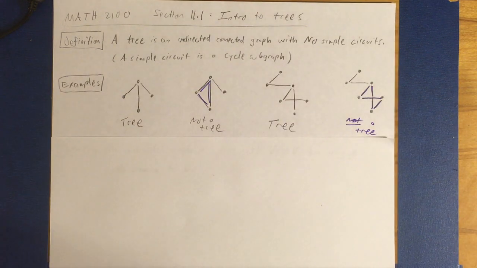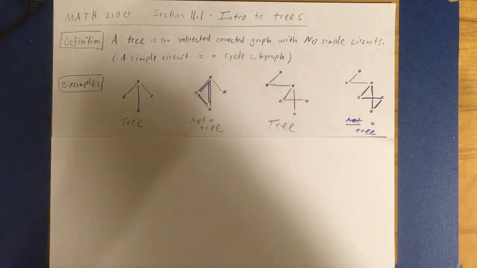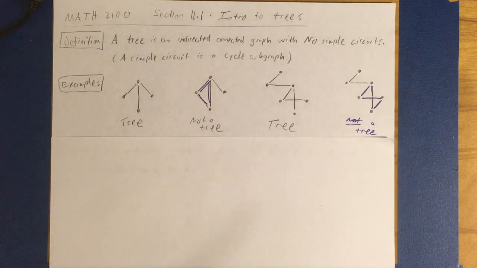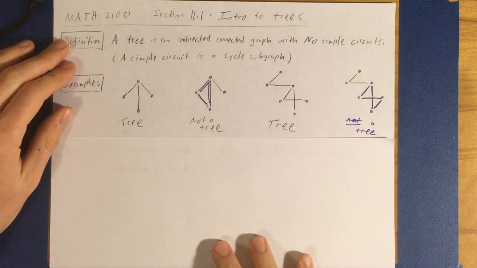Now, I think the reason they're called trees is because you can arrange the graph so that it looks like a tree, so that it's going up. And you know how trees branch out, but then those branches never come back together again, right? Trees don't grow that way. Branches split, but then they don't rejoin. So that's I think why they're called trees.